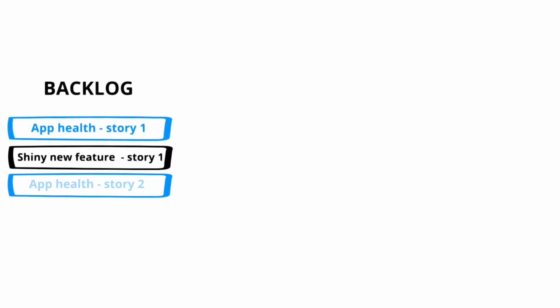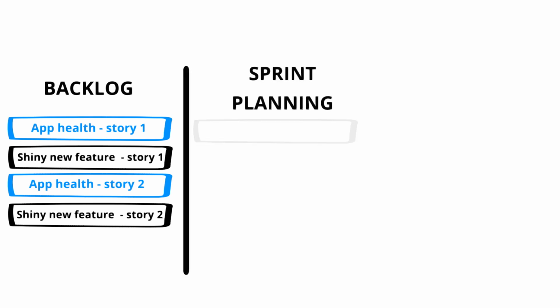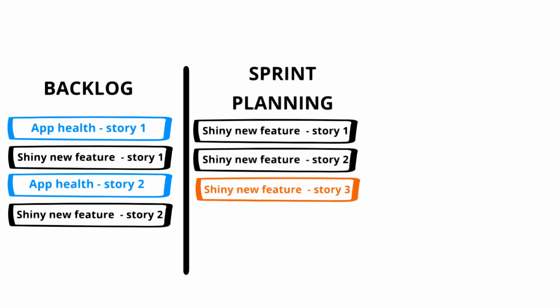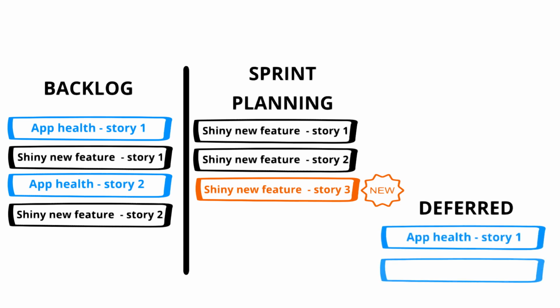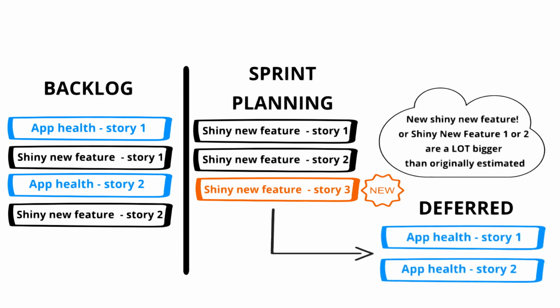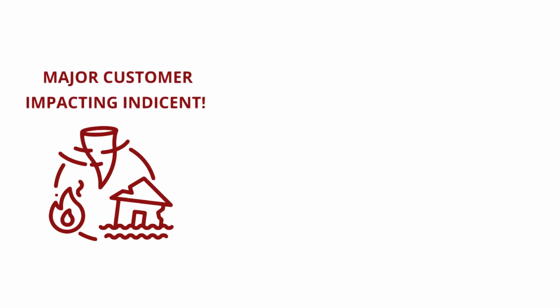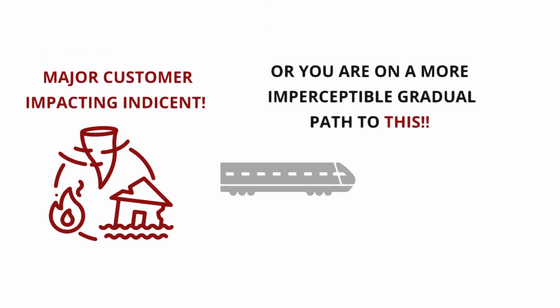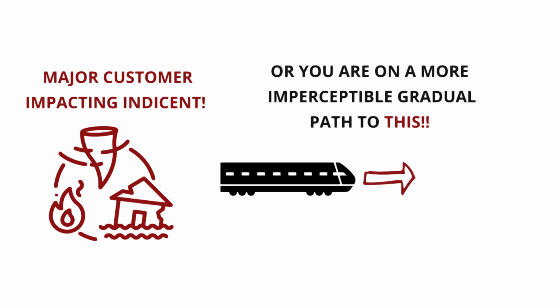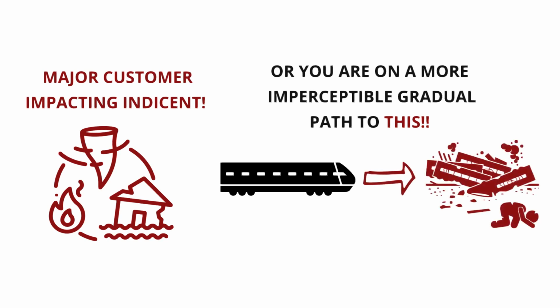Sadly, the lack of a classification system is not the only reason companies struggle to allocate the appropriate capacity to overall application health. In many, especially larger orgs, the common problem is that ongoing health work just continually drops off the priority list and is chronically deferred in favor of shiny new features. Well, until disaster strikes, think a major outage, or disaster strikes more slowly in gradually increasing post-release issues and customer impacting incidents over time. These slow-moving train wrecks of poor quality can be very problematic as there's no smoking gun, and/or the cause, which is usually ongoing app health neglect, can't be perfectly correlated in time with poor quality outcomes or one single poor decision.